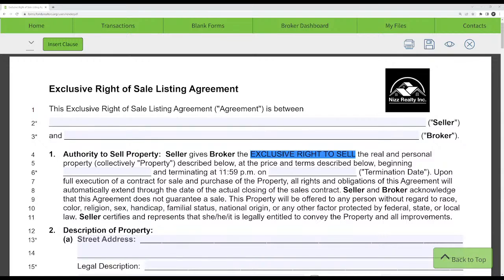So that's why I always recommend you do the exclusive right of sale whenever you're doing a listing, not anything else, because you should be due your commission under any and all circumstances if you're going to be signing a listing contract. Now, if you're not doing a good job or something and the seller's unhappy, you can always release them from the listing contract if a problem arises or if they just don't want to sell no more. That leads into a whole other thing. You could cancel the contract, take the property off the market.